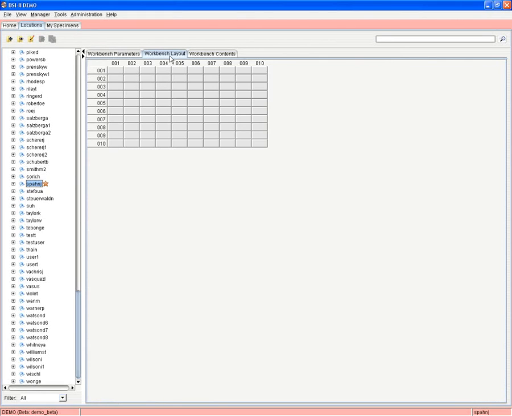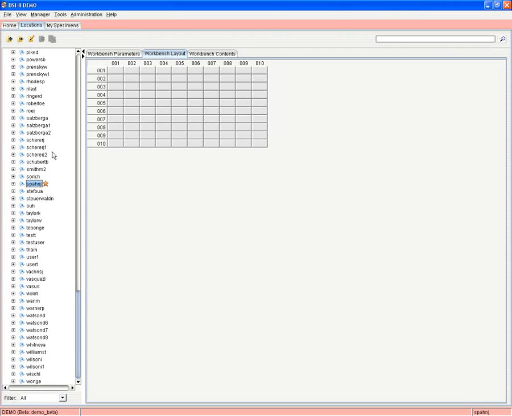The specimens still have a vial status of in, so they can be requisitioned. In fact, you could just right-click on them, if I had specimens here, and perform tasks on them. If somebody were to go through and create a traditional requisition and try to add a specimen from a workbench that's not theirs, they would get a warning message saying, this is on Jen's workbench, are you sure you want to add it?